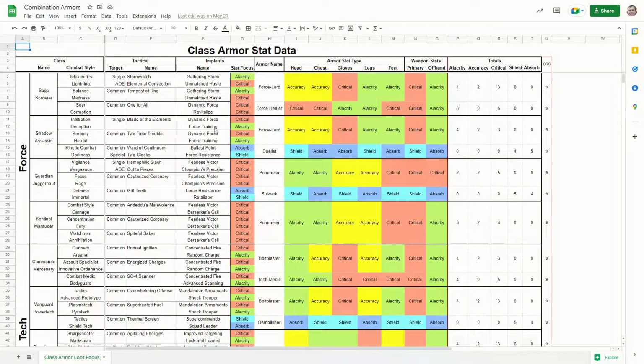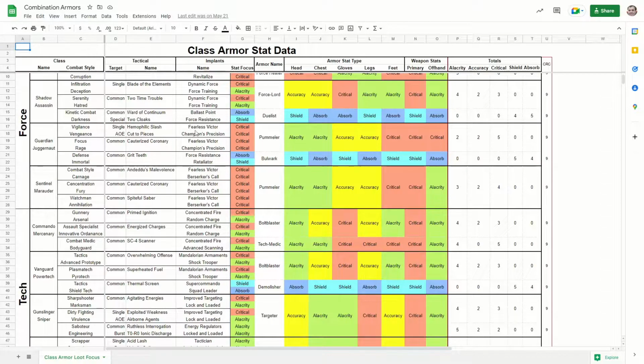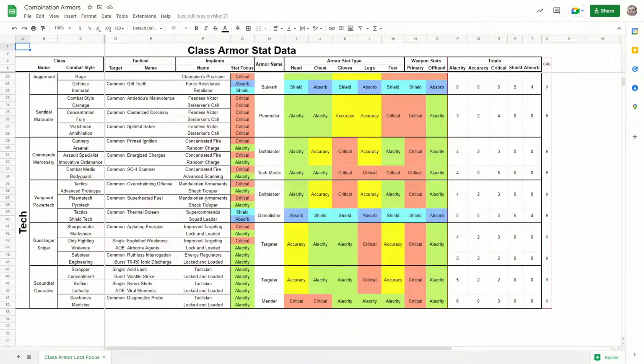Shadow, Dynamic Force Training. For the tank, it's Ballast Point and Force Resistance. For the Guardian, it's Fearless Victor, Champion's Precision. And for the tank, there's Force Resilience Retaliator. Sentinel is Fearless Victor, Berserker Call for all 3. Commando, Concentrated Fire, Random Charge for the 2 DPS. For the Healer, Concentrated Fire and Advanced Scanning.